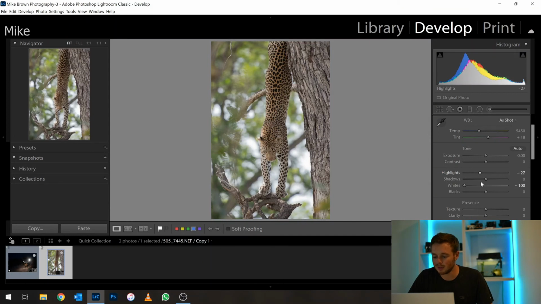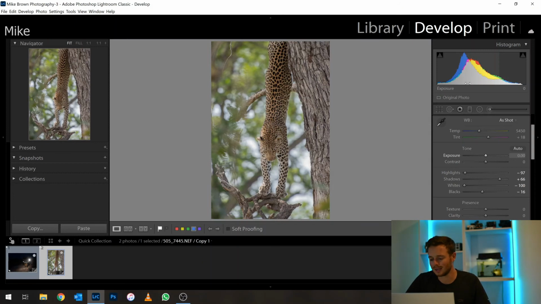And we want to drag the blacks out just to meet the corner, and you'll see that brings a bit more contrast into the image itself. And this one I also actually just want to raise the shadows. We want to kind of bring out a bit more in that leopard, and basically center this main peak of the histogram more towards the middle. And we can actually also just bring the highlights down a bit. So this histogram does help you, but it's not something you have to follow all the time.